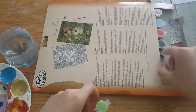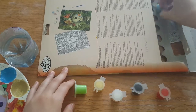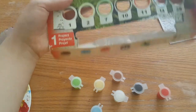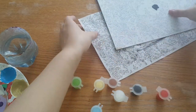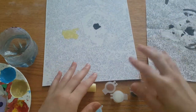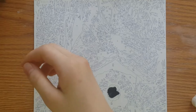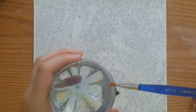Anyways, I'm going to take out all the paints, and I'm just hoping that all of these have not dried, because I haven't touched them in a long time, so yeet. And now, I'm going to set you guys where you can see most of the painting, so here we are.